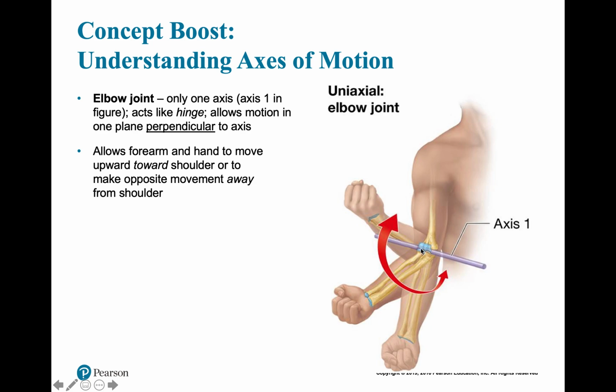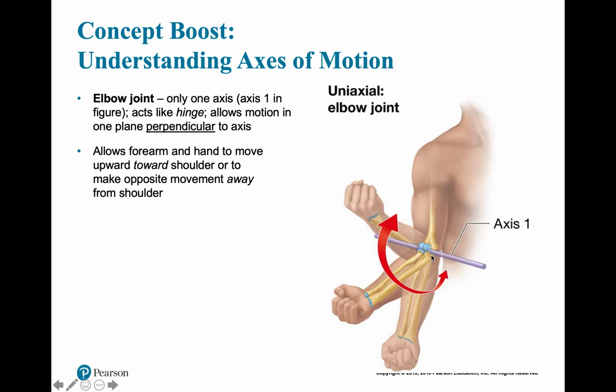So the axis is going in this direction. This hinge joint would be between the humerus and the ulna. And this is why learning the bones helps. I made you do that chapter because it helps you understand joints. This would be the trochlea. Remember the trochlea, this would be the coronoid fossa, and on the posterior side there would be the olecranon fossa. And then here's the proximal end of the ulna. We have that U-shaped trochlear notch. We have an olecranon process and a coronoid process. Those are all the structures that make up this hinge joint.